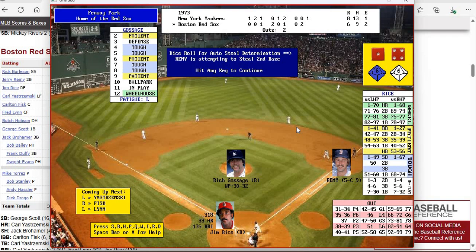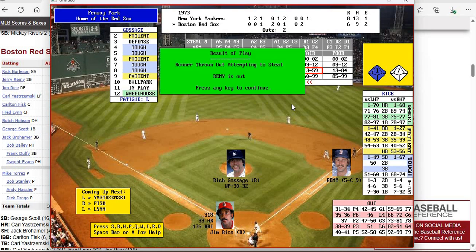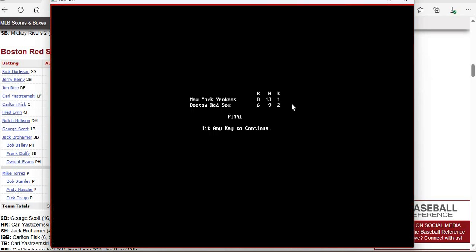And he tries to steal. He's a C stealer, so we need to roll the D10s again. Okay, so that's why you probably wouldn't steal in this situation. So he's a C. The catcher, Thurman Munson, must be a 2 thrower. So we're in the fair odds. We rolled a 17. 13 through 59 is out. So that's how the game is going to end, with Remy getting thrown out with Rice at the plate. So that kind of sucks for the Red Sox. Jim Rice could have done something, but he's not going to get a chance because that's the 3rd out in the bottom of the 9th. So there you go.